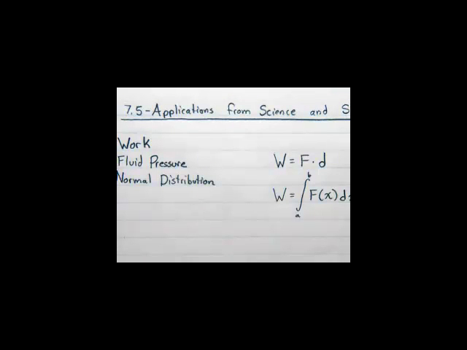Okay? Usually, when you're talking about some kind of situation where you want to calculate work, this equation is just fine. Most things don't change their force as they move, okay? But if they do, we got to jump into this one, okay? So I'm going to give you guys kind of a classic calculus/physics problem that involves this type of thing, and it's called the leaky bucket problem.